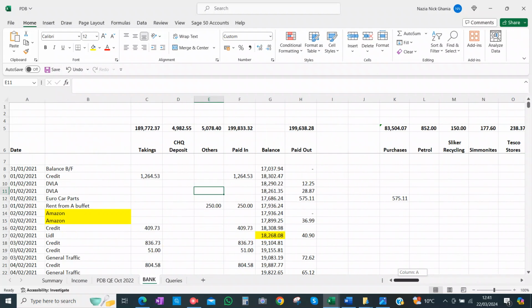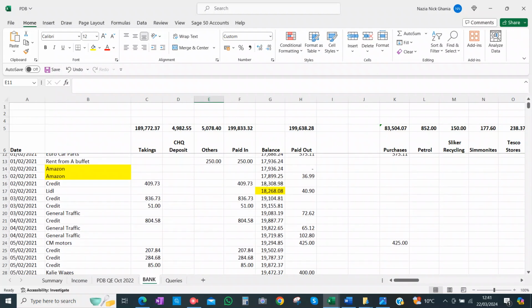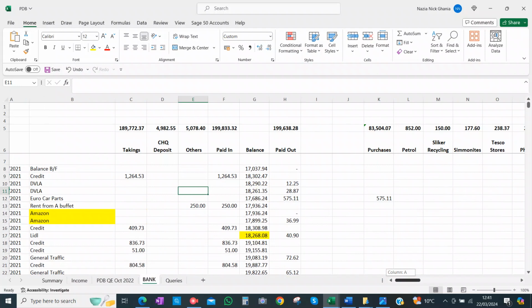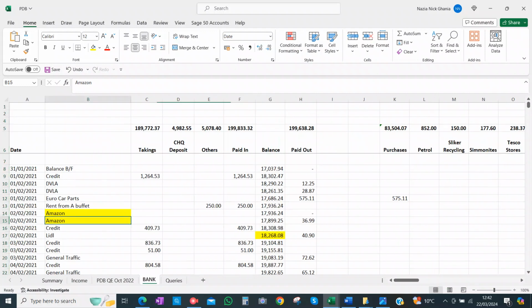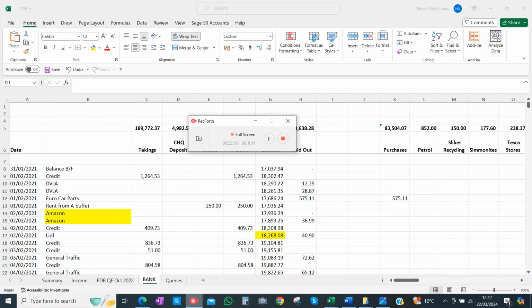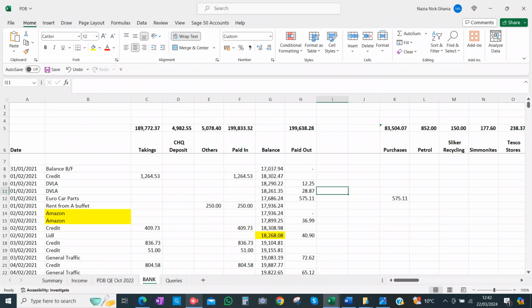So a bank book looks like this in the normal day-to-day life of a business. This is a bank book. You can style it in any way, but look at the columns. They have categorized all the transactions here in the correct category. Heat and light, they have paid a bill, they have bought something from Amazon, they have paid wages. Everything is done. So this is called your bank book in a normal business.